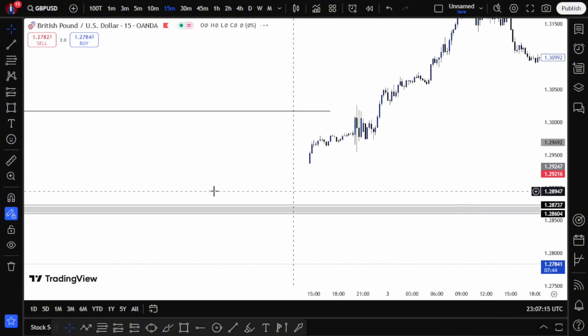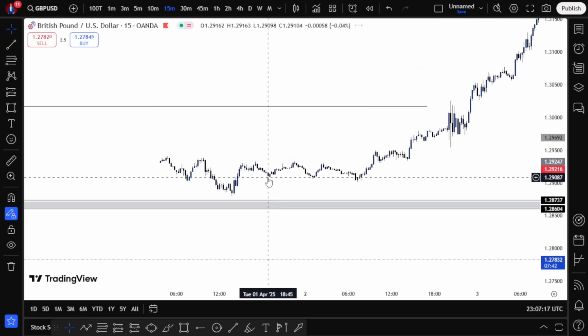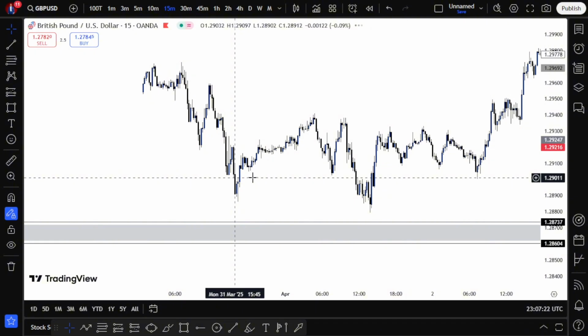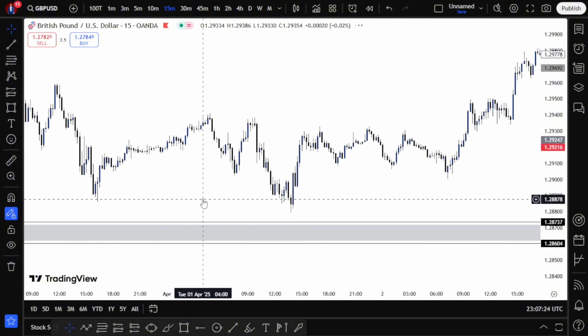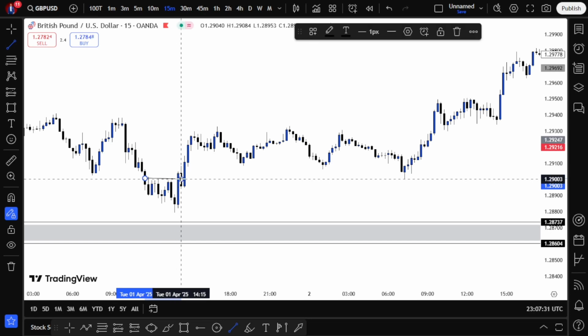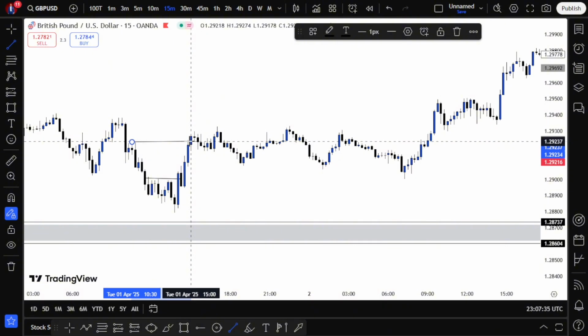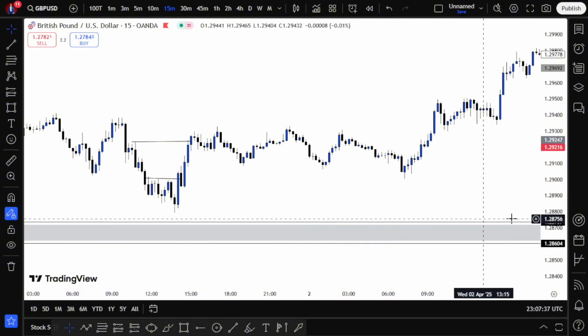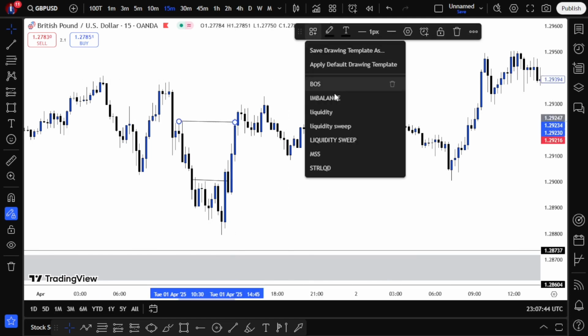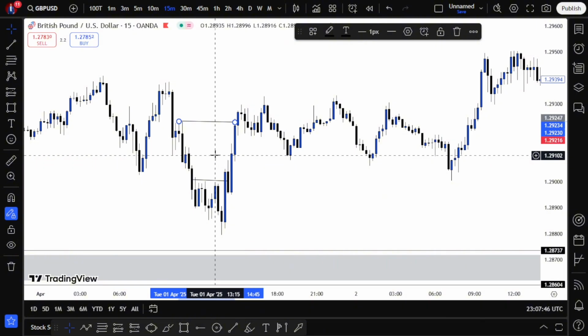So now let's look at another example right here. Let's say the market came down a bit. Now we can see there's a break of this area right here, and then there's a market structure shift. Since there's a break of that area and a market structure shift, what does that leave us with? We look for another opportunity. Let's target that market structure shift.